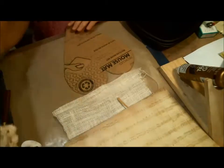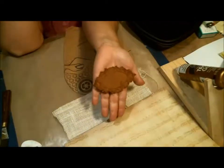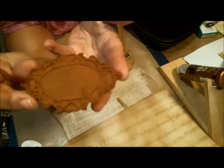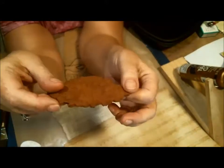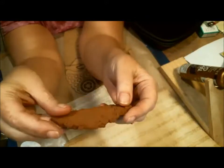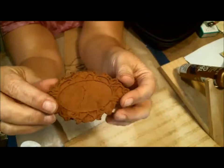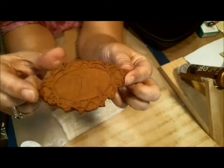We'll be using some of those tonight. I also pre-prepared a cinnamon ornament. You can see the crack in it, but that's okay because I'm going to put an image over it. It smells heavenly — it's made out of applesauce, cloves, and cinnamon. I used a cookie press to make this little frame.